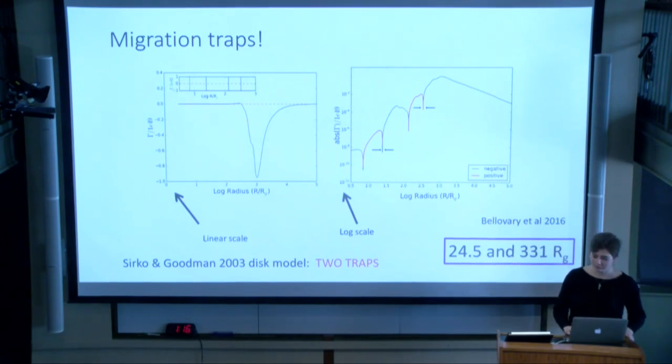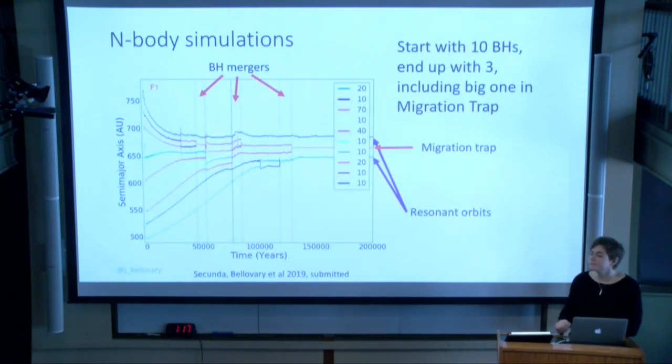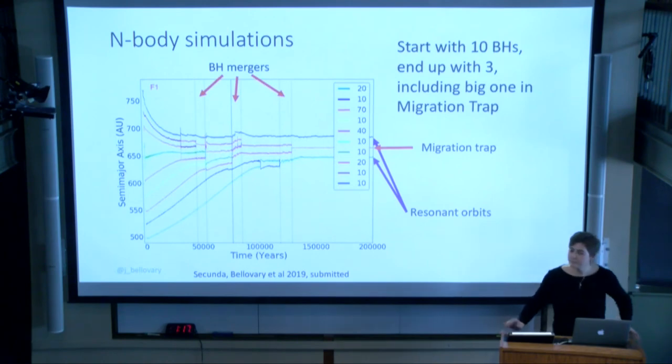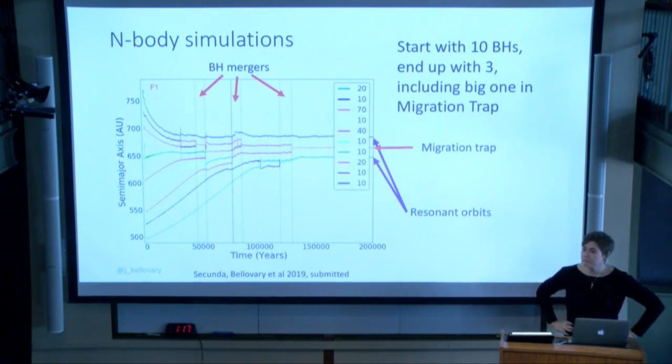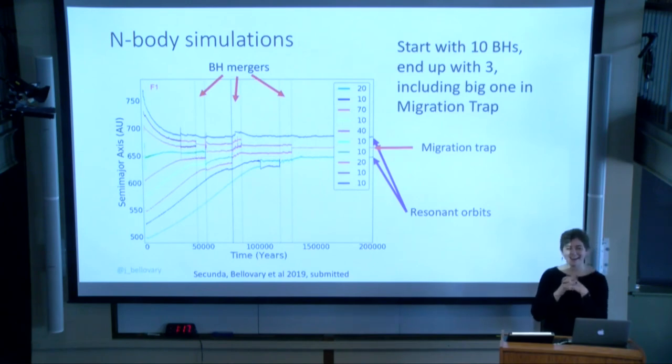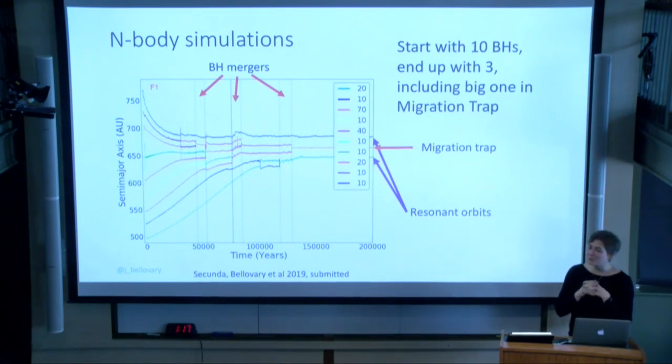Yes. Also following up on Avi's point, with the stars being in the disk, while their migration timescales should be long and they shouldn't migrate themselves, they're swept up by these black holes and resonances, so maybe black holes could push them into other black holes. Would black hole-star mergers be an EM counterpart that would be detectable, or is that also suffering from the same issue? It could be, if there was something like a gamma ray burst. A gamma ray, wow. I think that opens a whole other possibility. If there's an intermediate mass black hole, or a tidal disruption event or something like that, you'd be able to see it on top of the AGN. That is something we're thinking about.